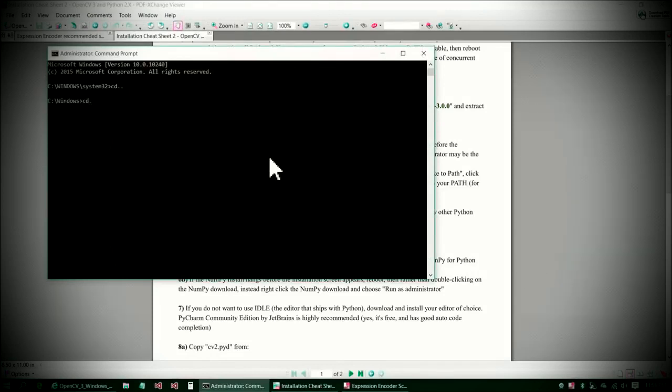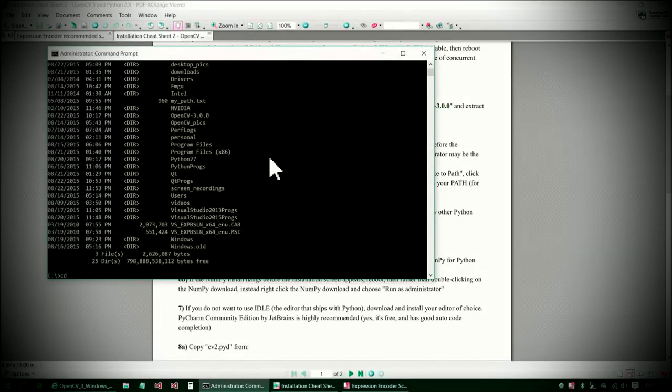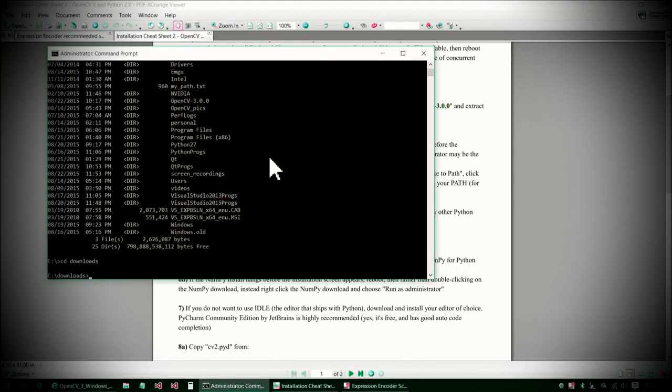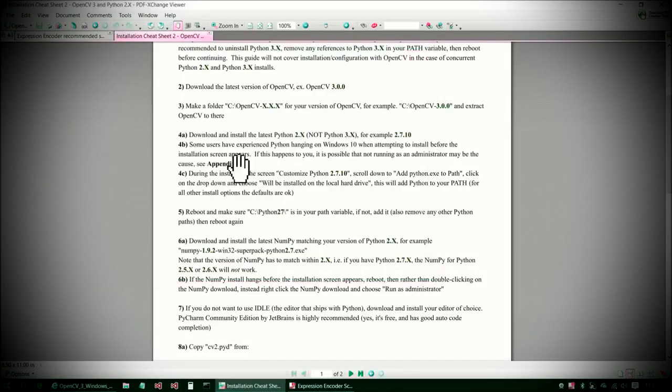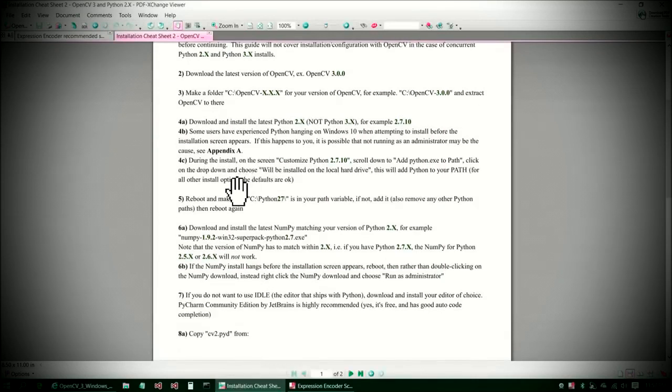So now we could simply cd dir, cd downloads. We can, let's see, dir. So now that we're in an administrative command prompt, we can type the name of the Python install, which is python-2.7.10.msi, and then I'm not going to do it because I've already installed it, but you would press enter now and it would install in administrative mode, so the install would get going for you without any error due to not being administrative. And I've kind of explained that in Appendix A, but I think maybe just going through the steps on the screen might make things a little bit more clear for somebody that's new to Windows 10 especially.